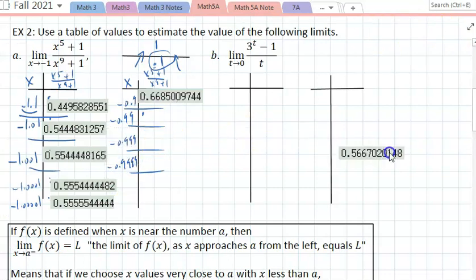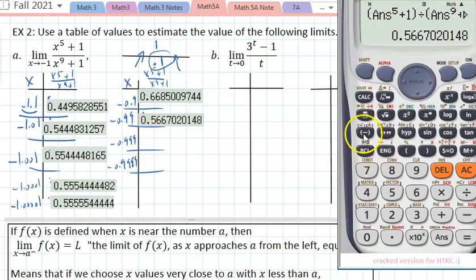So how would a limit exist? A limit exists if the limit from the right equals the limit from the left. How would a limit not exist? A limit does not exist if the limit from the left does not equal the limit from the right. A very easy definition. How about a negative 0.999?